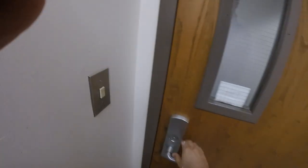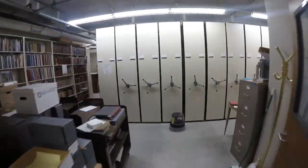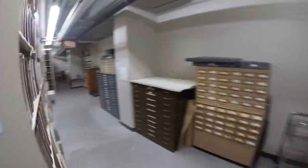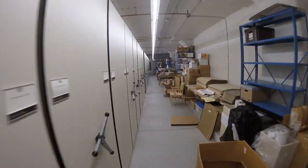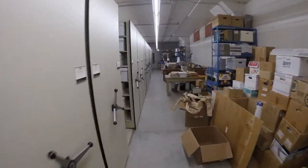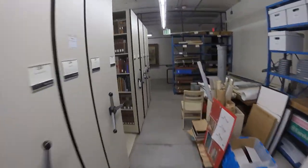Now for a quick trip to the basement, which is usually off limits. This is our office space, and these are the archives. We have 25,000 linear feet of material. Most of the documents and photographs are kept in acid-free boxes. As you can see, we have materials still waiting to be processed and included in the collection.